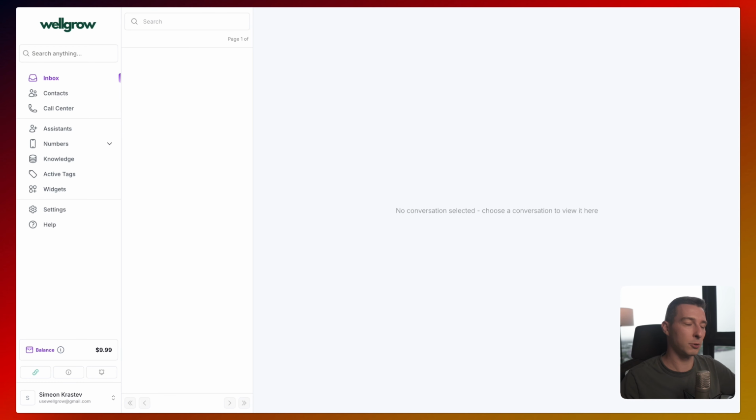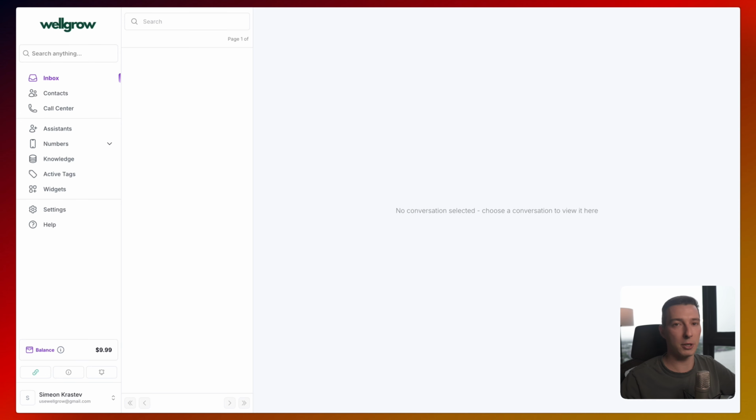Everything is created in a user-friendly backend platform that allows you, without any coding, to adjust your agent. So I'm going to give you a little walkthrough. And as you can see, this is how the backend looks. We have an inbox on the left that's directly integrated with your WhatsApp, Facebook, Instagram, email, or all the social channels that you have connected.